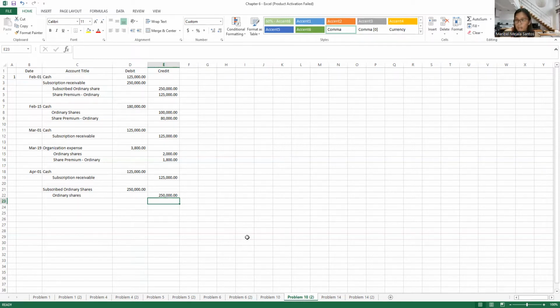Then next, no? Before I end the discussion, meron pa akong isang i-discuss, yung treasury shares before we solve problem 14. Treasury shares, balikan natin, 6-17. Okay, 6-17 treasury stocks. When we say treasury shares, these are shares of stocks which have been issued and fully paid for but subsequently reacquired. Na-reacquire natin. So, anong gagawin if there are treasury shares, no? Pag nagkaroon ng treasury shares, let's move on to the illustration.